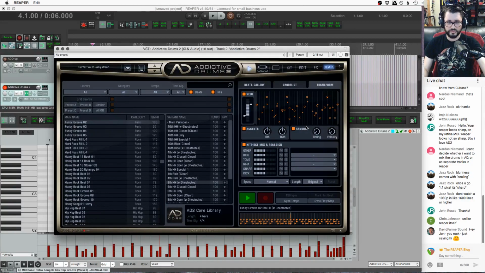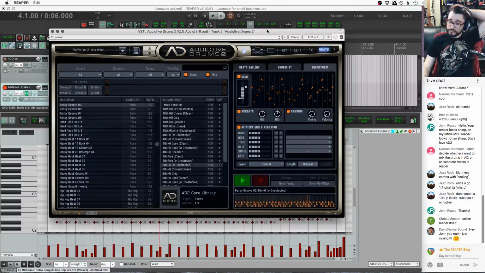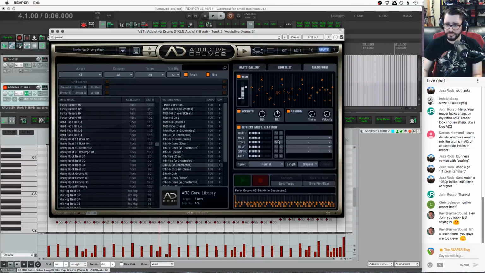So this is something I saw in one of those tutorial videos that XLN did. You can transform the beats right inside of the plugin. So it's like having a MIDI editor built in. It's awesome. So let's see. I haven't actually played with this yet. So this is my first time trying it.